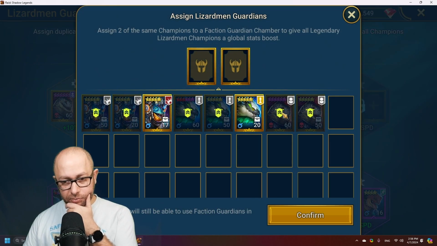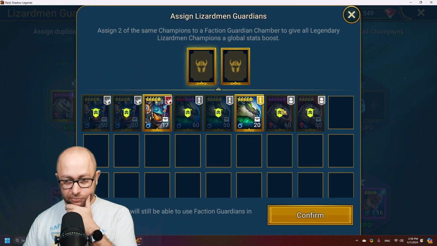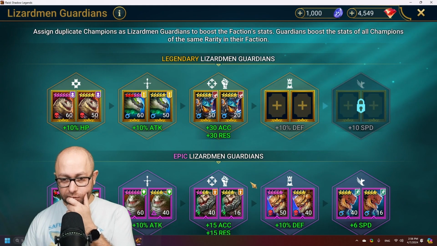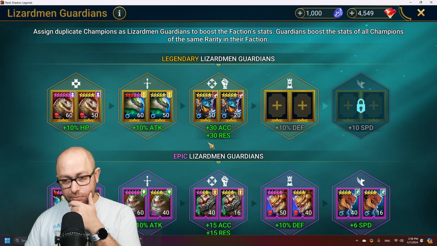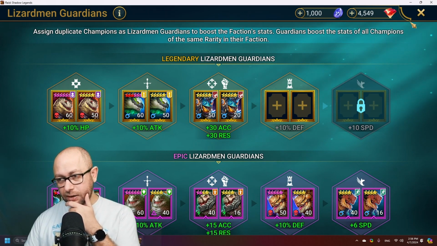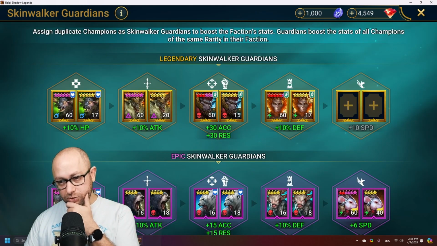What about Lizardmen? I have a third copy of Draco and Roxam. So probably I can use one of them. The accuracy is okay for Draco, so I'm not using him anywhere. I haven't built Roxam, so probably let's say that I can destroy a Roxam here to get my Fushan.